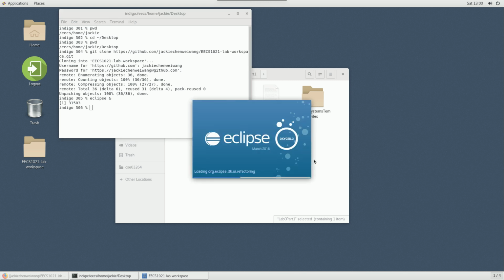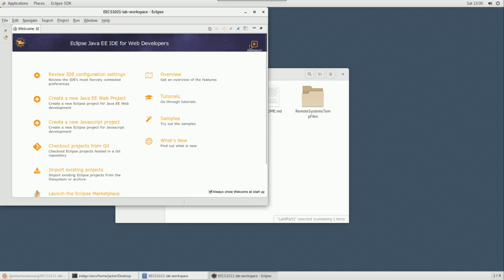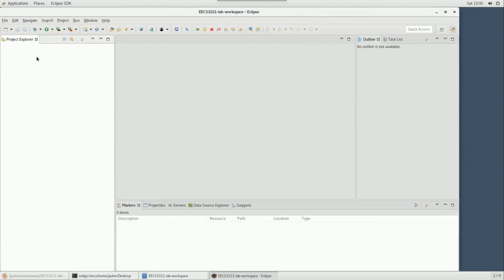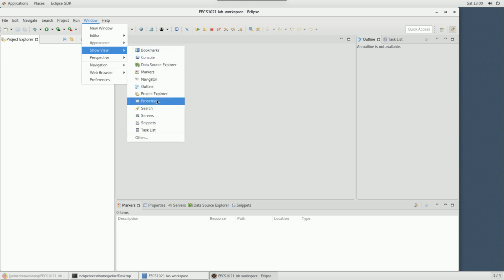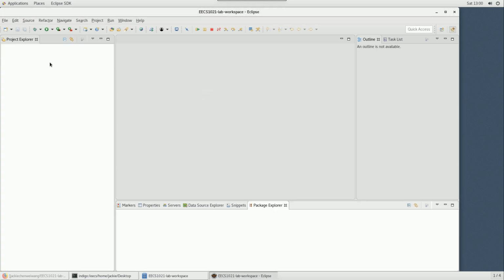Now what we might expect is to see the lab 0 part 1 project show up in the Eclipse workspace. Let's see if that's the case. You go for Workbench. You can see that somehow Project Explorer is actually empty over here. So now let's see what we can do. You can go to Window, Show View, and then I also want to see Package Explorer. If I go for Package Explorer, it's actually the same. Project Explorer and Package Explorer are the same. Project Explorer over here is actually empty.